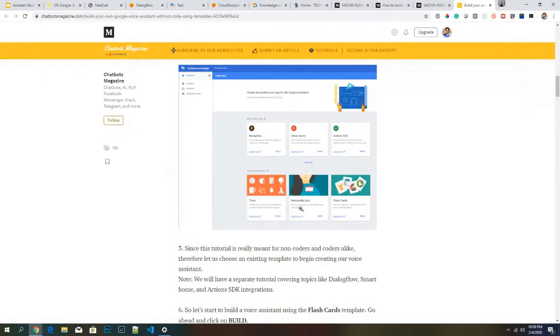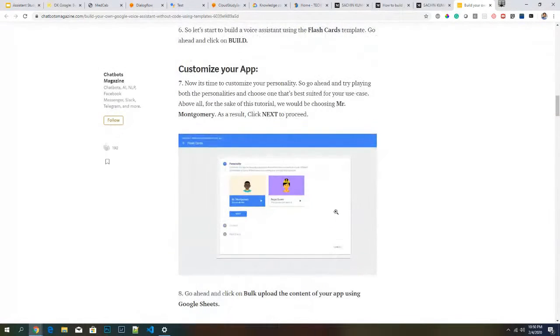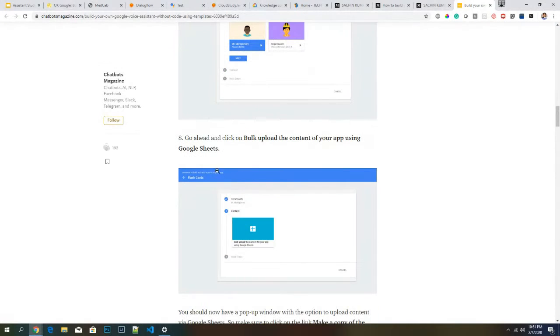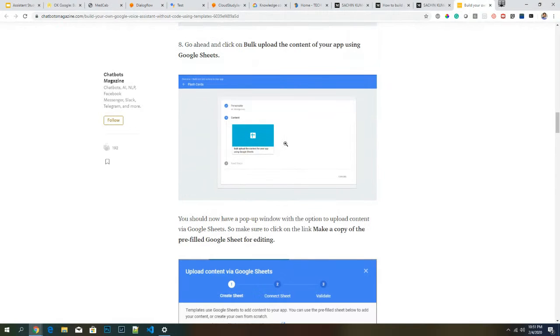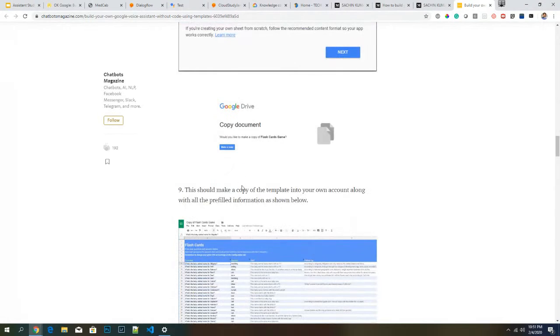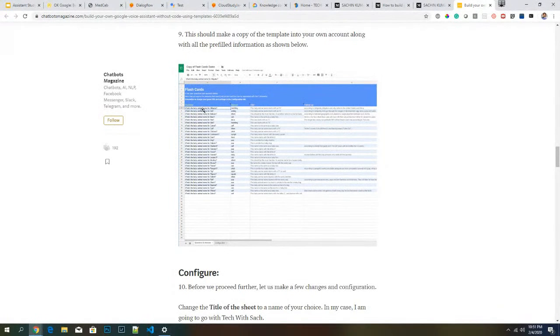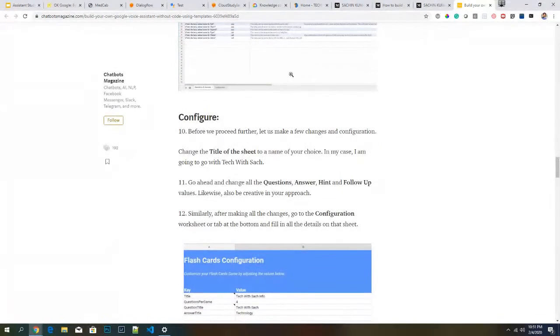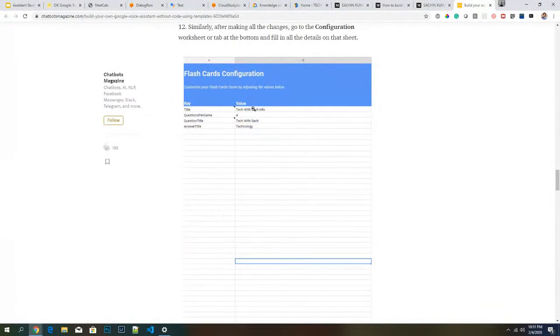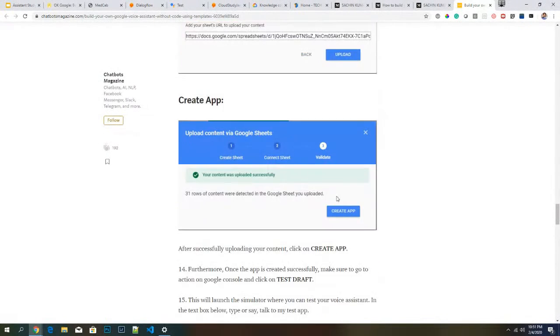It can be a trivia game, a personality quiz, or a flashcard. Choose a persona for your character, and then open a Google Sheet. The Google Sheet comes pre-filled with information, and you just have to edit these values and put in your own questions, answers, hints, and even follow-ups. And finally, once the entire sheet is filled with your own version, configure and save it.